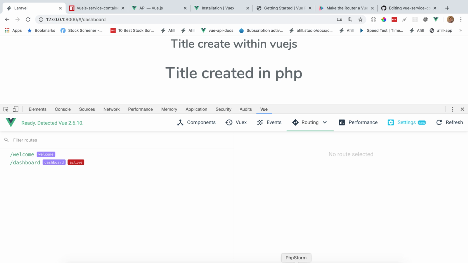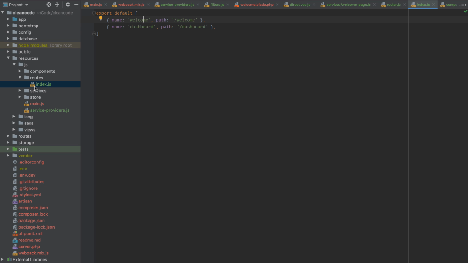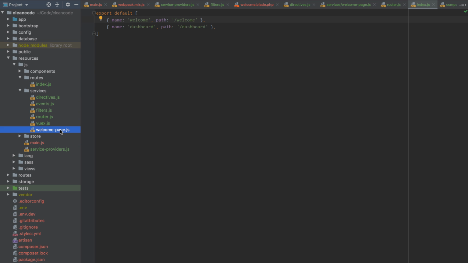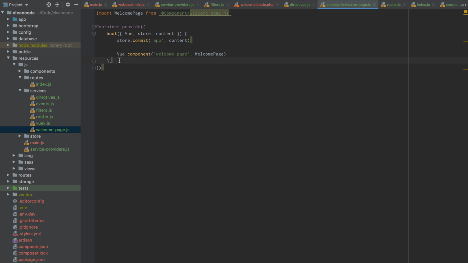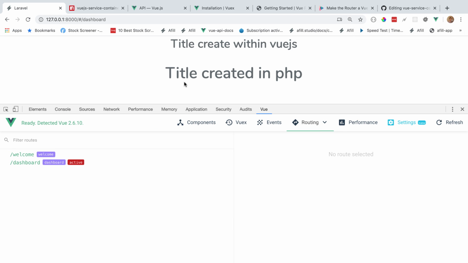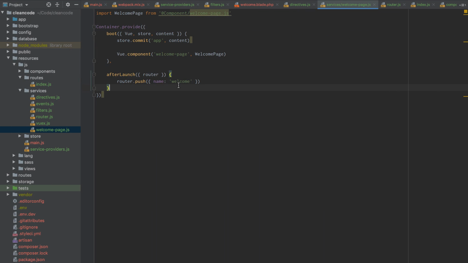Just like that. I was cool with the router, and to be honest, I opt out of using the router because I like having PHP. But what's cool with the router is after launch, you can hook into our router. We can do router.push, and then we can do name equals welcome. So if we reload our page, it will force us to the welcome page.